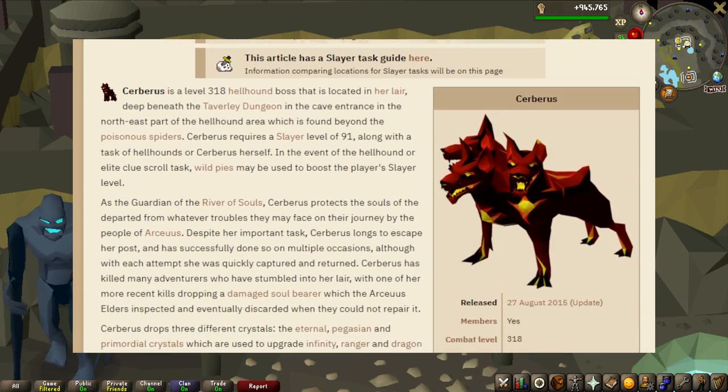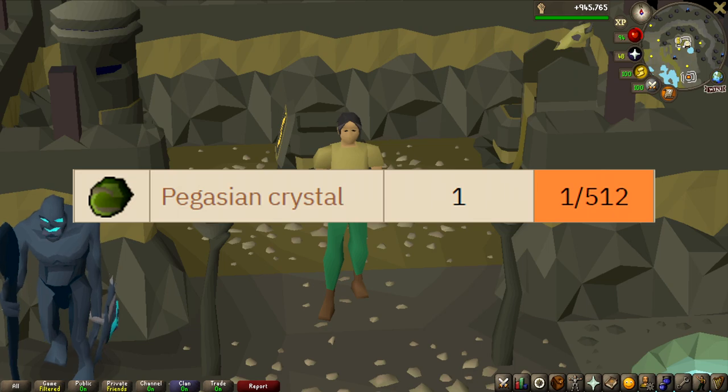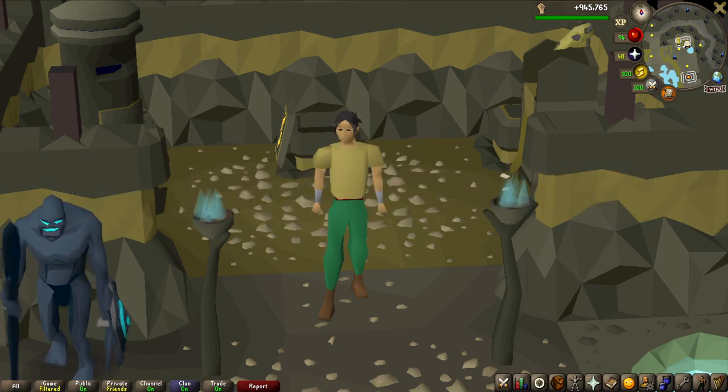The item we're going for in this video is the Pegasian Crystal, the one in 512 drop, and it is only worth 46,000 GP at this current point, but there are a bunch of other items this boss drops that are worth a lot of money.